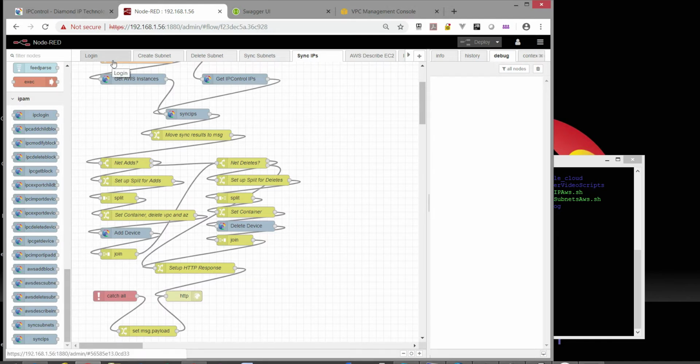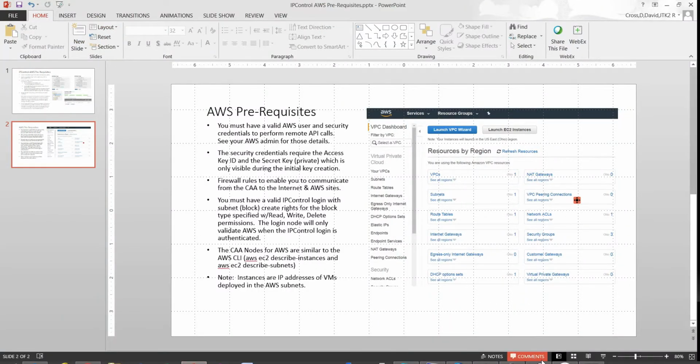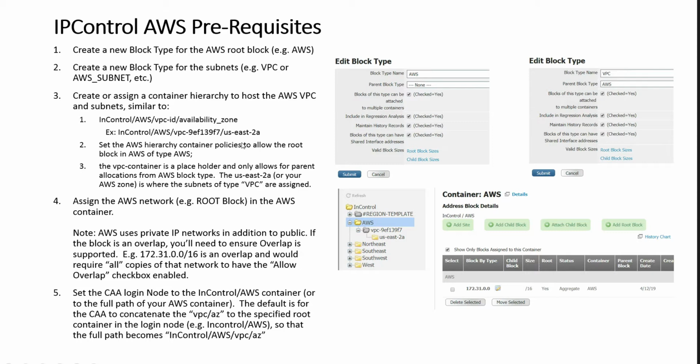To begin with, there are a number of prerequisites that we need to have set up, which I'm going to pull up a PowerPoint to go over real quick. Specifically, we need to identify some block types that are going to be associated between Amazon Web Services and IPControl that will represent the network, and these will be your root networks in that environment.